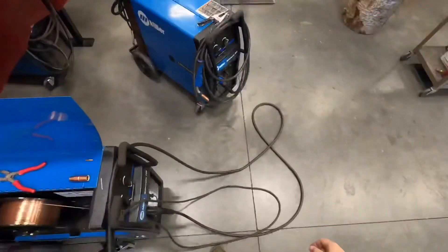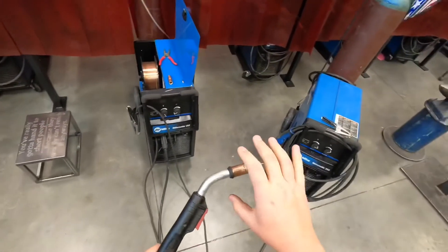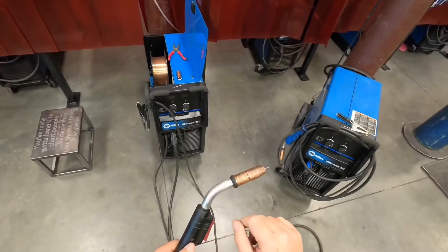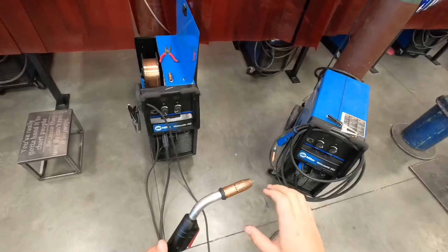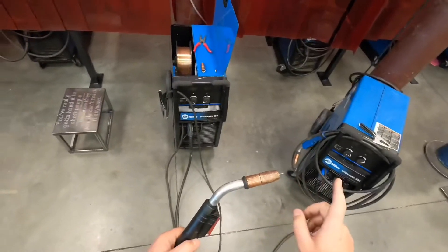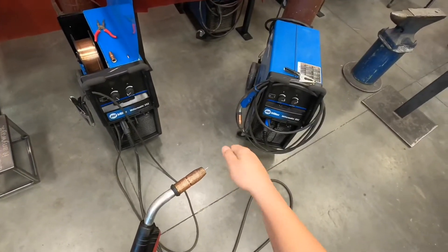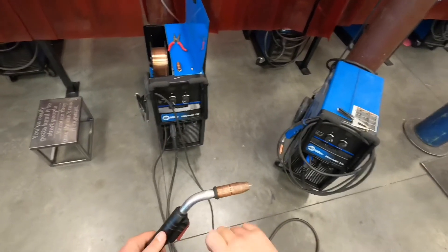We're going to talk about some of the internal parts and pieces. First, let's talk about this MIG gun. Before you get a hold of this gun to replace or change the parts or clean it, just be cautious that it could be piping hot and we don't want to burn ourselves. So if you just finished welding, either let it cool off or grab a glove so you can take this shield off. This shield is just a friction-style shield — you just push it on, pull it off. The newer style guns on these .252s have a threaded shield nozzle that you'd actually have to twist off.